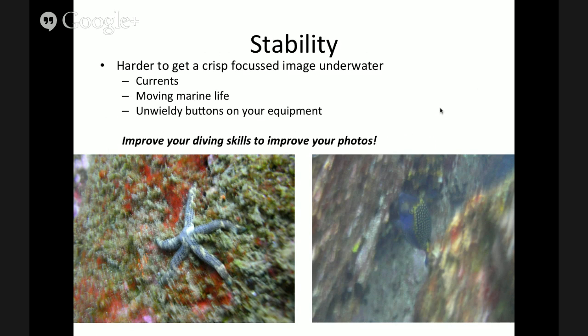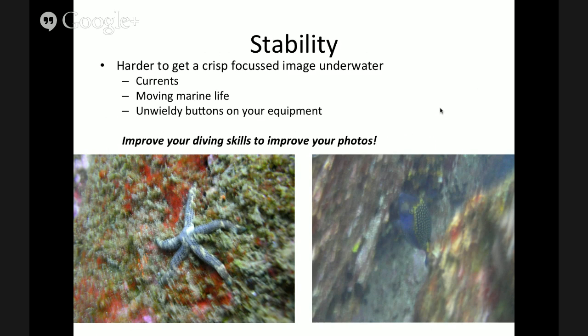The other thing that happens is on the surface, your camera's buttons are well positioned, and your fingers and the camera buttons are all well sized, and so on. Underwater, because you have a case, the case has buttons on top that connect with the camera buttons. They're a little bit harder to wield.